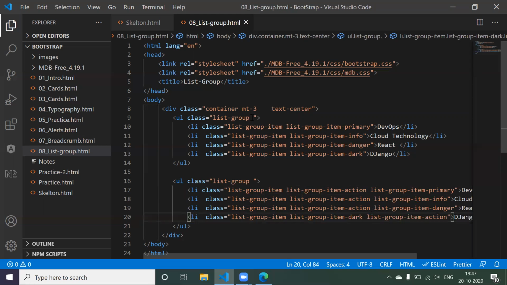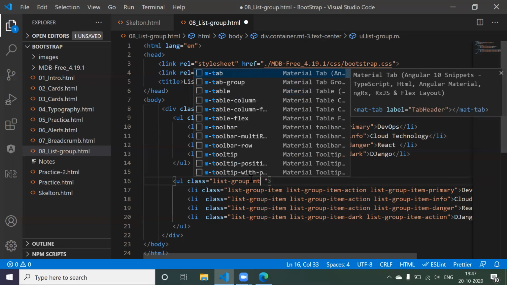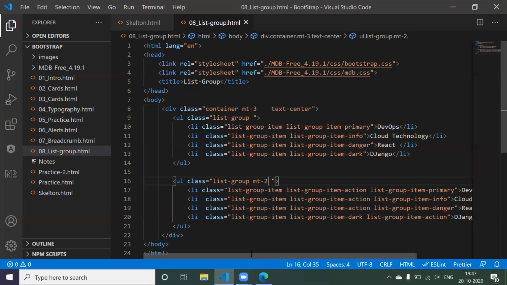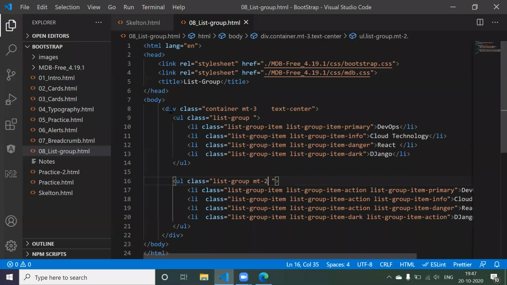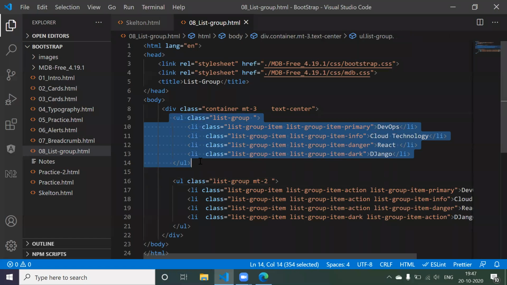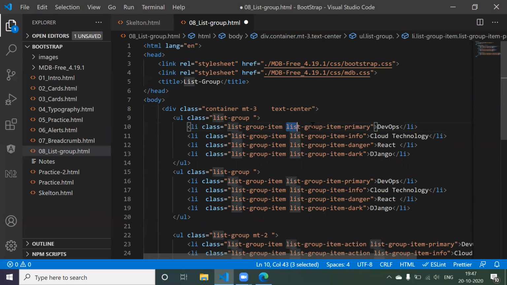Let me give something like mt-2 here. Fine. Now see, we are getting the hover effect here, but here we didn't get any hover. Now if I copy the same thing and paste here, and this time let me remove these, primary, info, let me remove this as well.